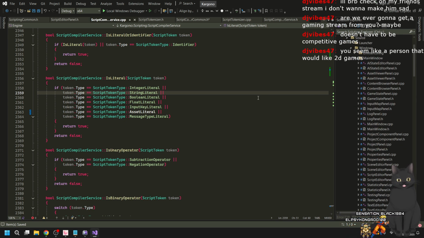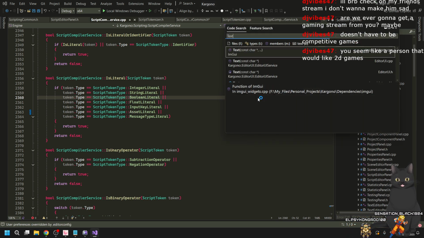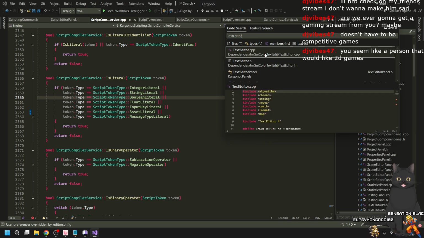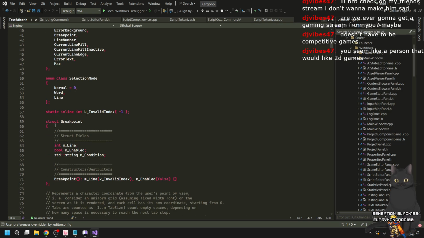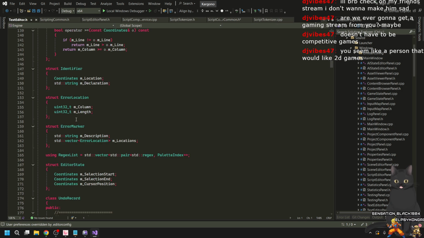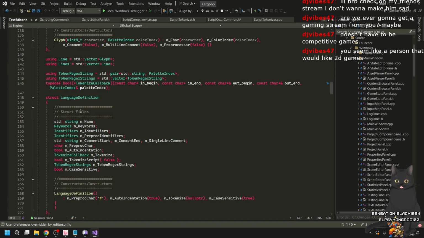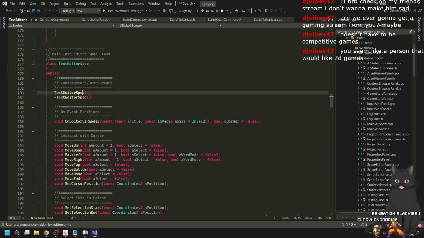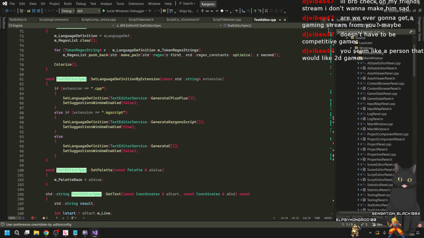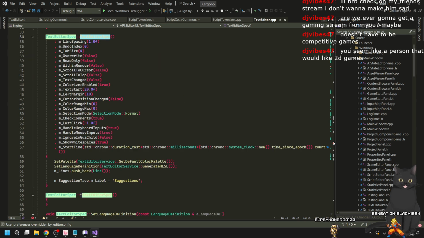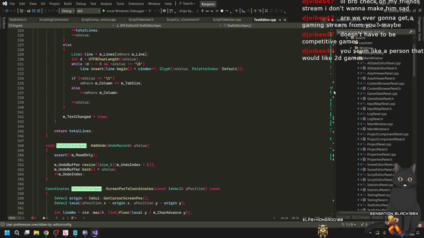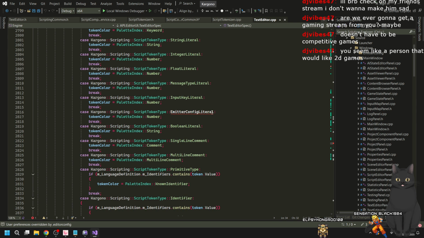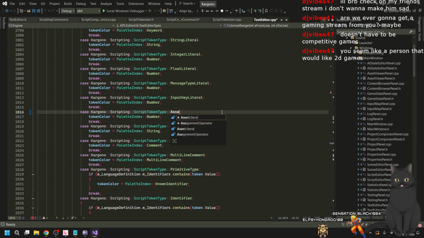Okay, so let's go to the text editor. Okay, this is kind of in my style now, which is good. Let's go find the error. I know there's one in here. Okay, so it's going to be the asset literal.